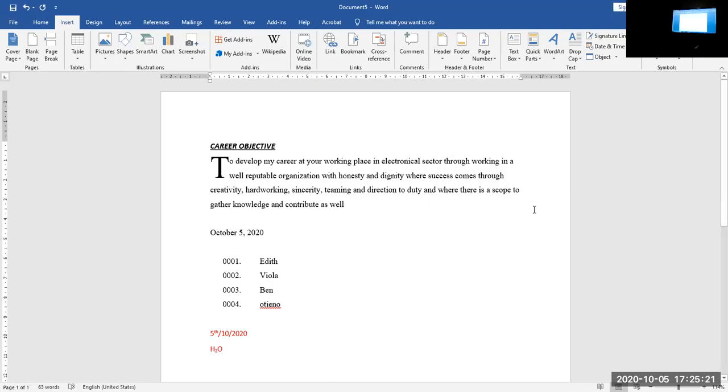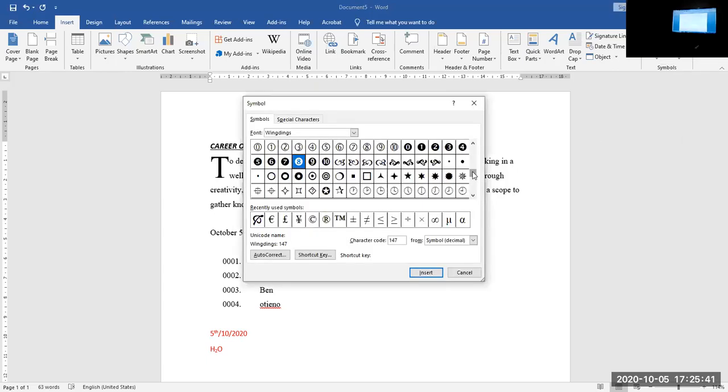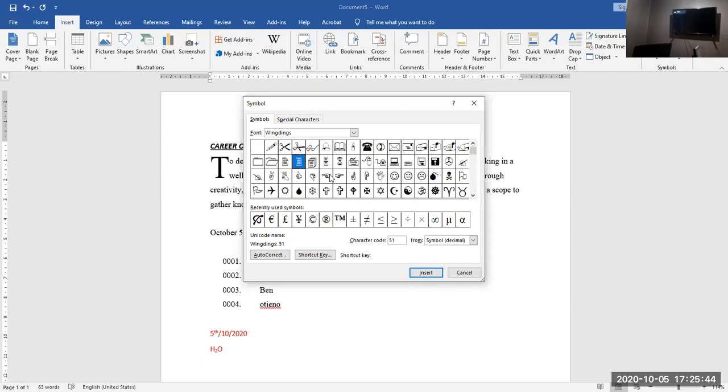And that's why we need to understand that in a document, we are provided with things that we call symbols, text that you cannot type. So what we do, you insert them. There's another character that was drawing a symbol after finding that he had no option to type it. But we have so many symbols here that you can insert.